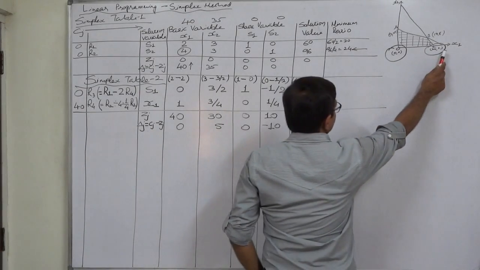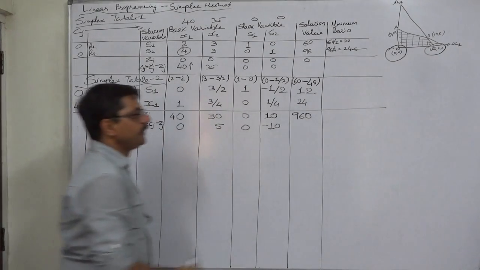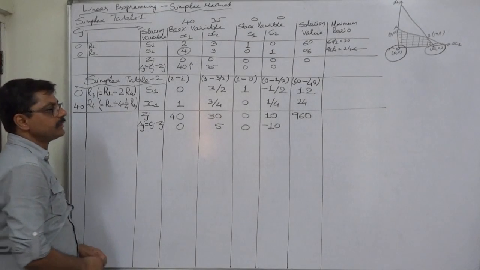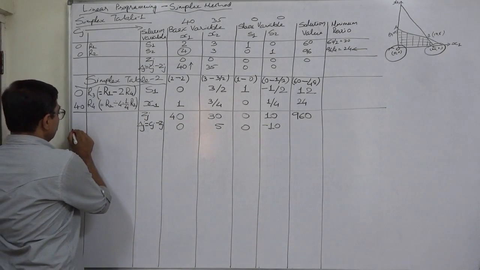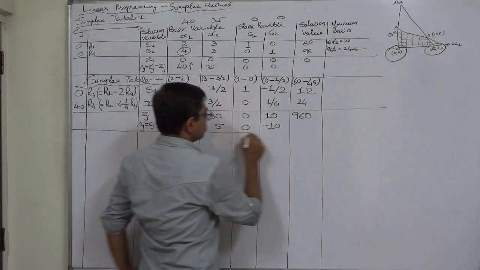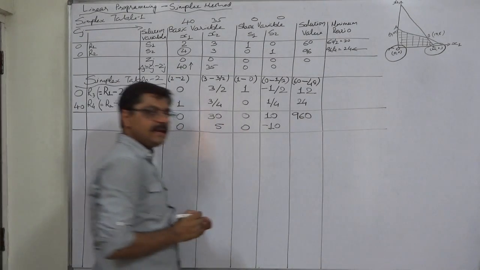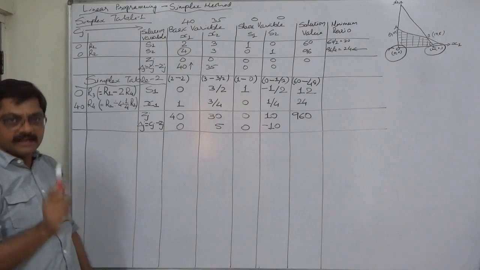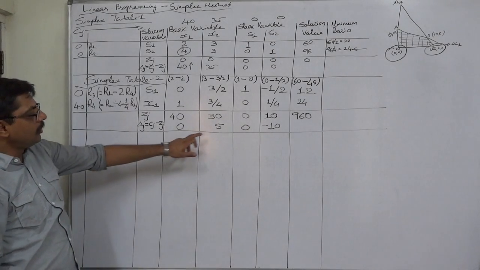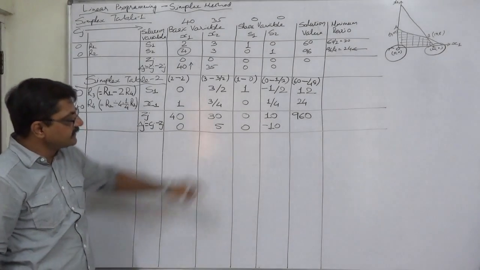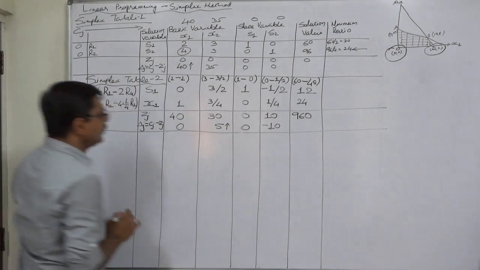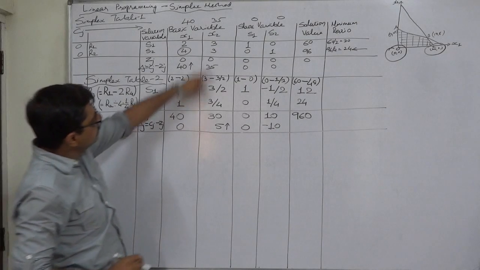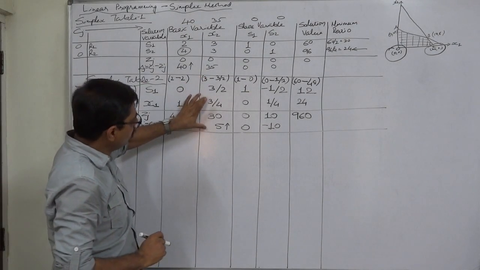24, 0 is not the optimal solution. We have to move forward to reach the optimal solution. And for that purpose, we have to follow the process. What is the process? Again, what is the objective? It is maximization. So select the highest delta J value, that is 5 at present in this table number 2. That means we have selected the column of X2 as key column.